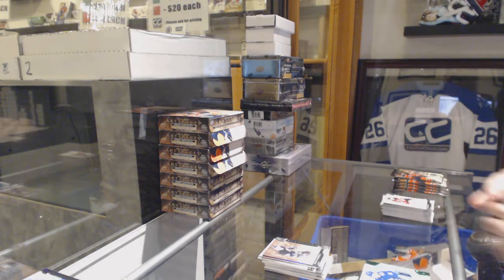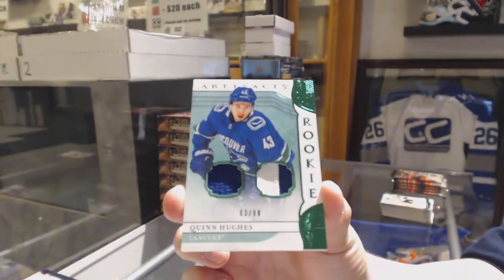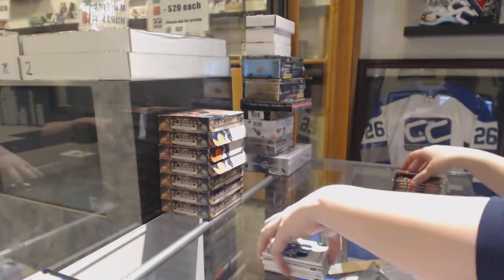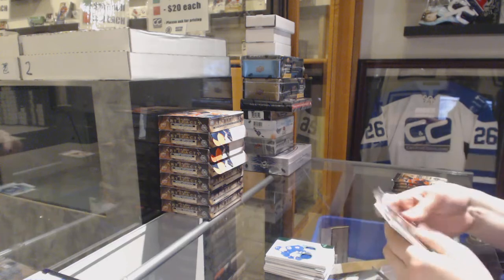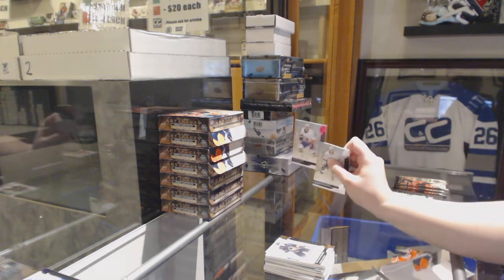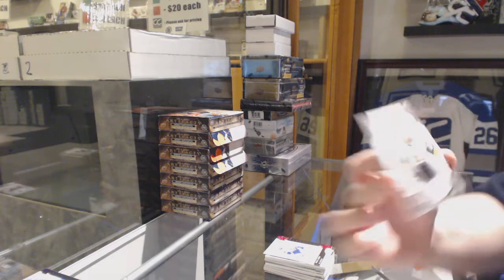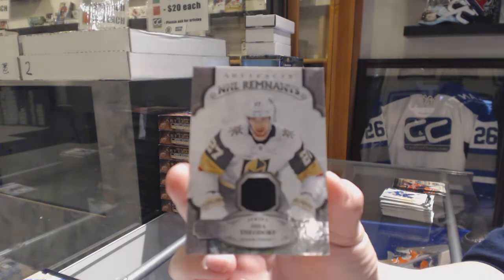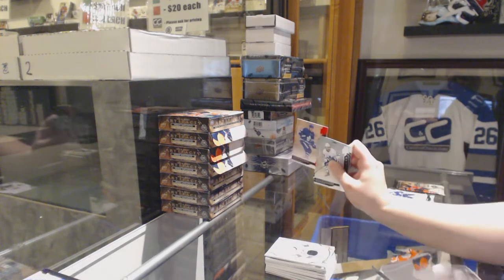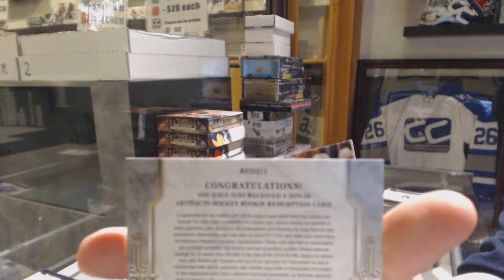This is also a very good card. Emerald Rookie Jersey Patch, number 299 for the Vancouver Canucks — Quinn Hughes. Number 299 — William Carlson for the Vegas Golden Knights. Pink, number 285 for the Islanders — Nick Leddy. Got to keep them happy if you want them to come back. Remnants jersey for the Vegas Golden Knights — Shea Theodore. Ruby, number 299 for the Maple Leafs — Auston Matthews. And a wild card Rookie Redemption, number 213.